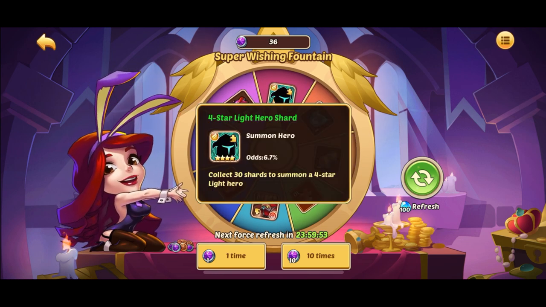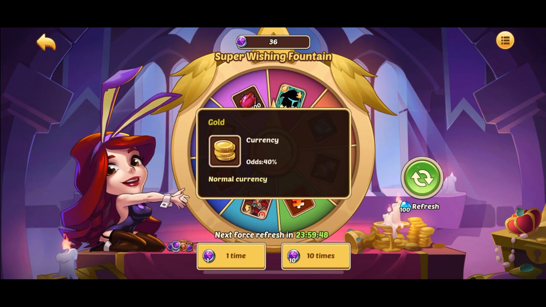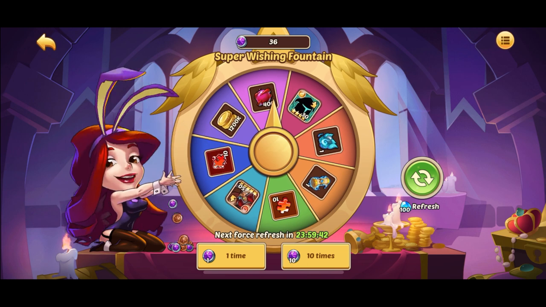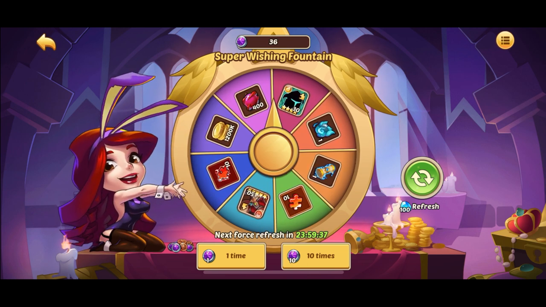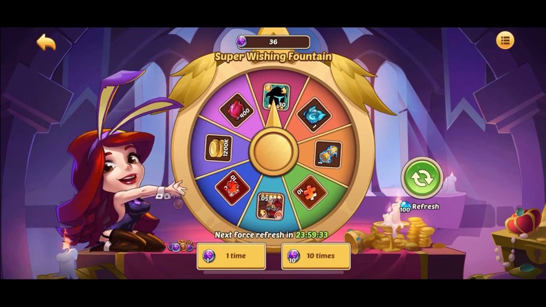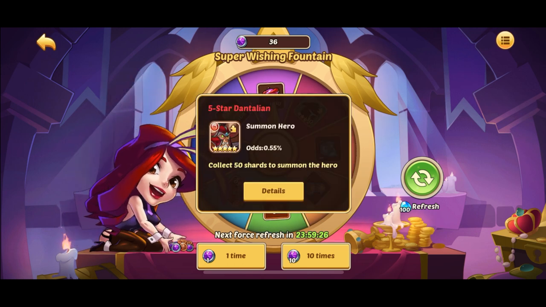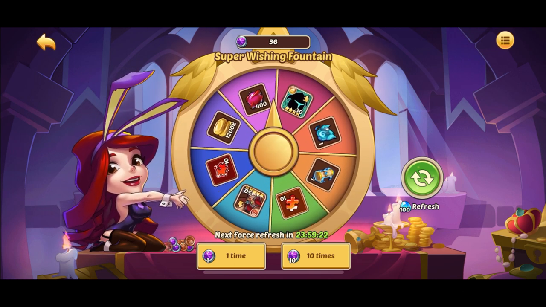The 4 stars on the Super Wishing Fountain, you can only get light or dark 4 stars, but you can get a variation on the gold. I think 1.2 million might be the least you can get. And then I think it goes all the way up to 2.1 million. But the main thing that you're searching for is normally not going to be the resources that you get. It's going to be the 5-star. That's going to be what you want to spin on this wheel.